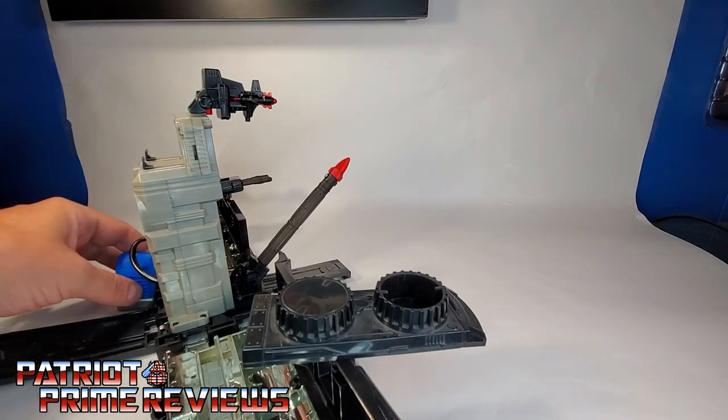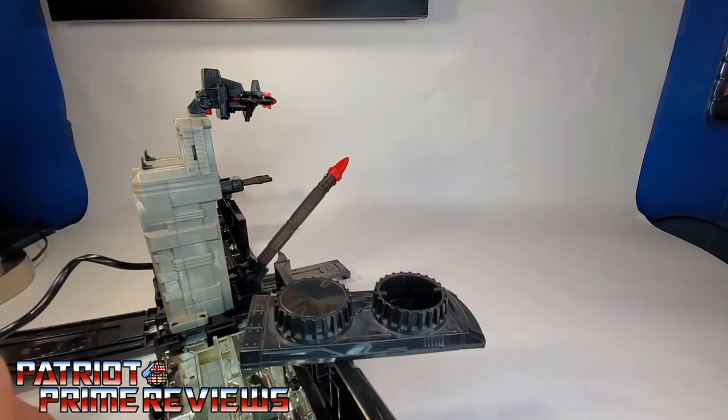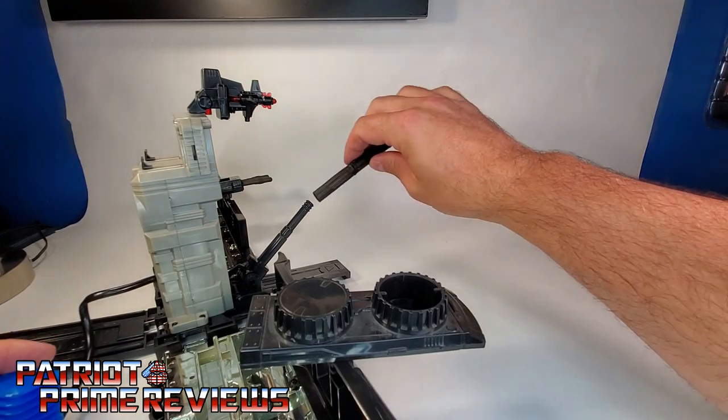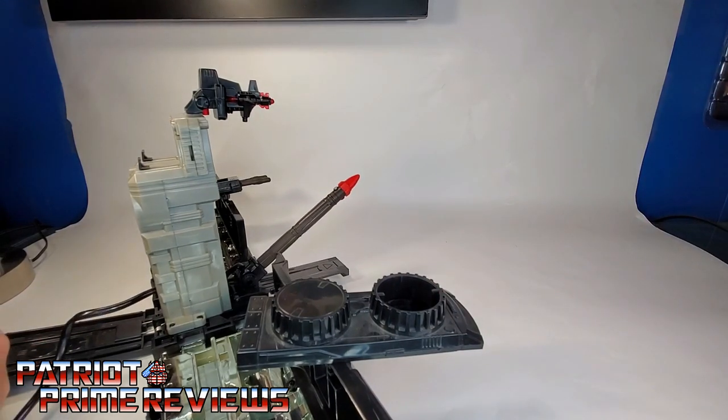Now moving on to the main launcher here. You've got the bellows. You've got the air tube. I hope this works. Just give it a squeeze. Well, that was very anticlimactic. Let me hit it with a little bit more impact. Get that missile on there.